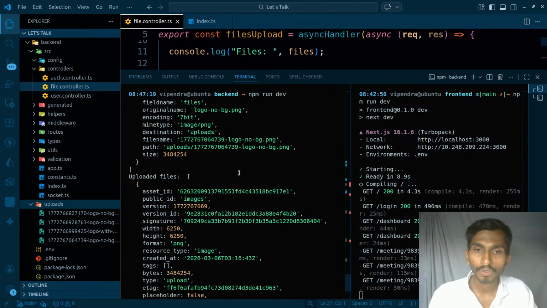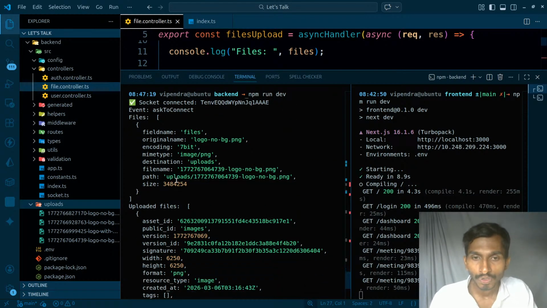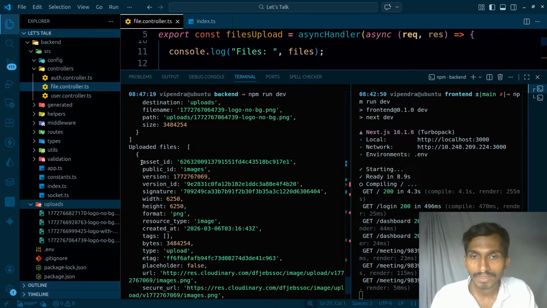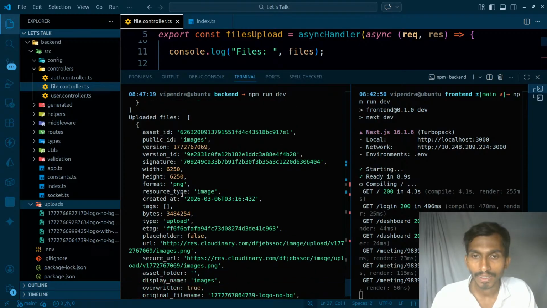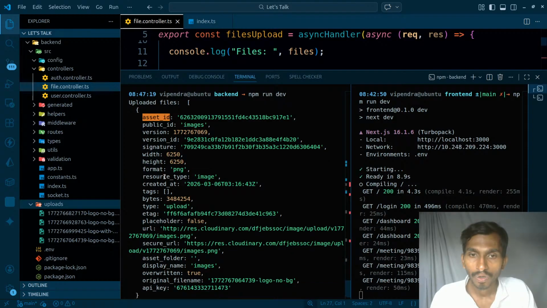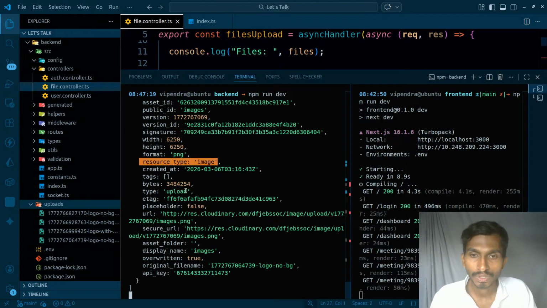So this is the response that I got from the Cloudinary side. So what is this response? It contains the asset ID, contains the public ID, the image. This is the public ID that I just gave it so that I can find them. Version ID, and I think using this asset ID we can actually remove it from Cloudinary. So there is a way to simply delete the file as well. Width, height, we already have everything. Resource type is image, that is really a good thing.